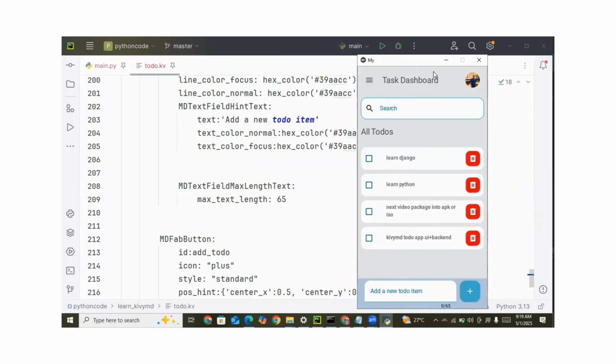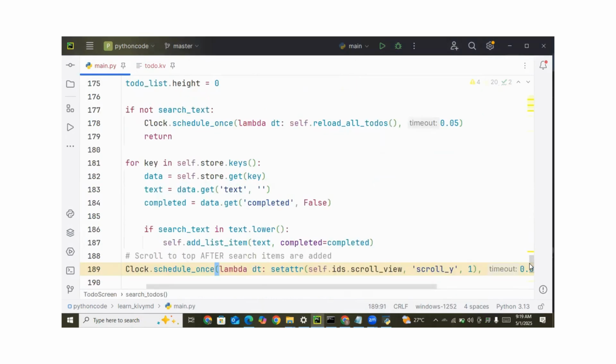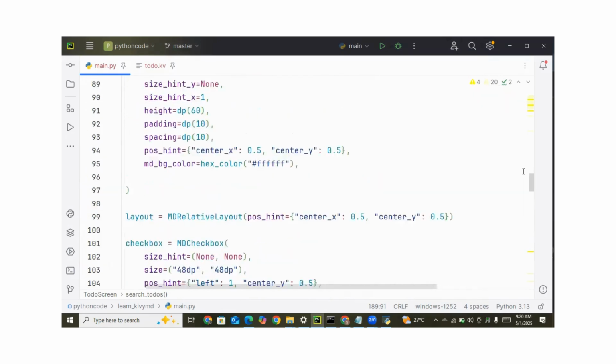Okay, the first thing I did for my backend functionality is that I added the MD text field max text length, which is 65, as you can see under here, 0 to 65. So when you insert words into it, once it is greater than 65, it shows that it is more than 65. But I also added the function that if the word count is 65, it should stop typing. Which I have done here. I'll show you on my Kivy screen here.